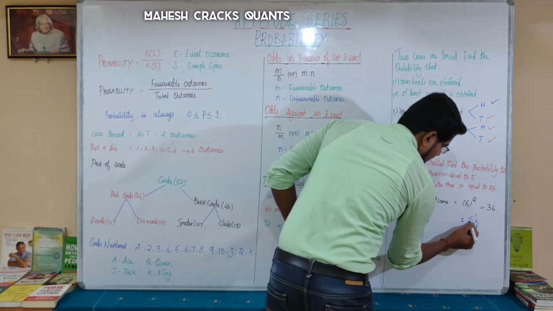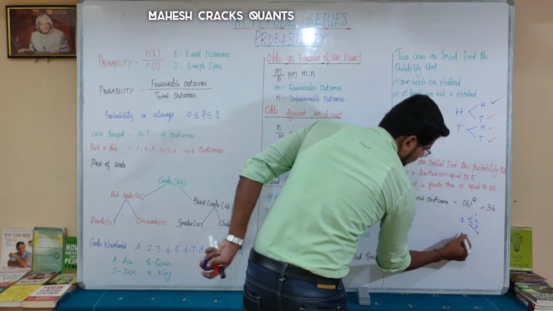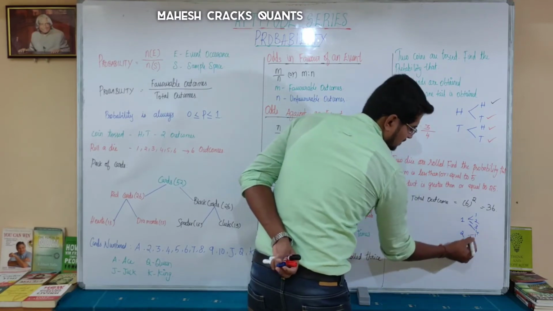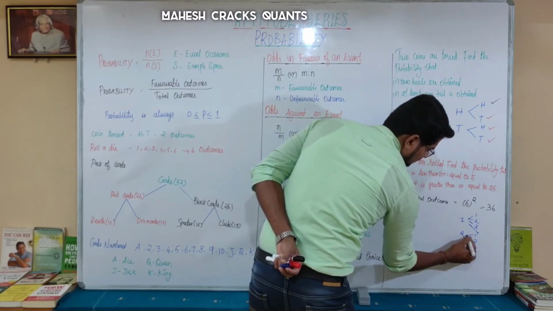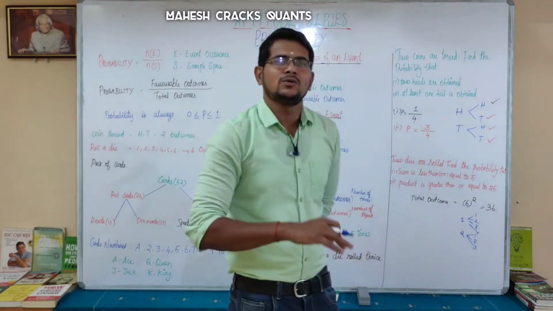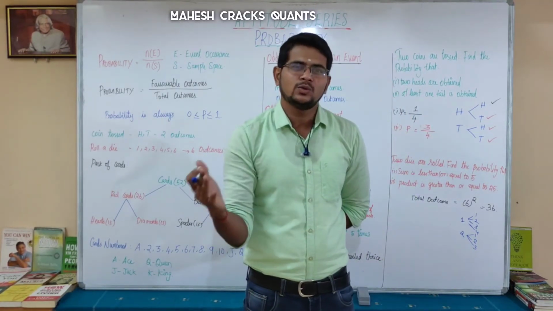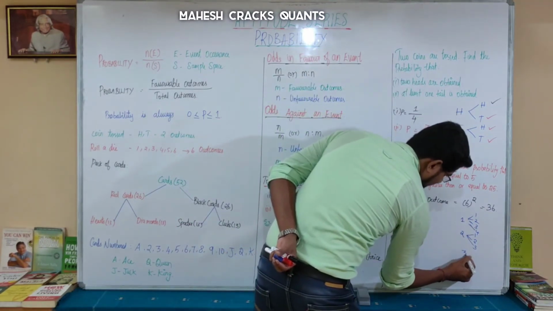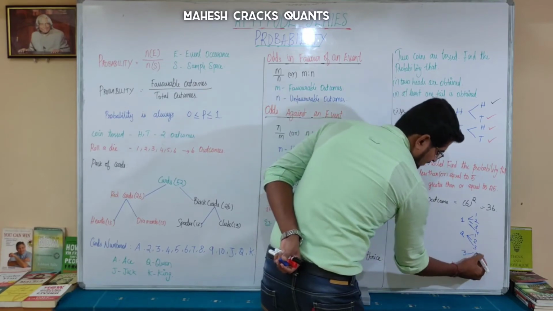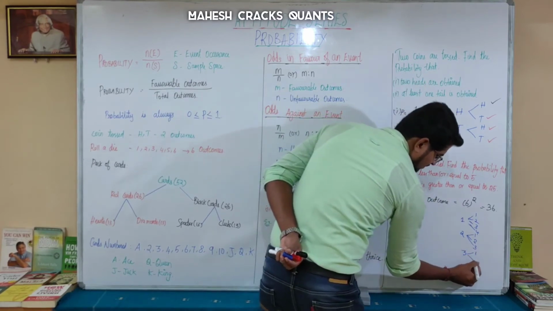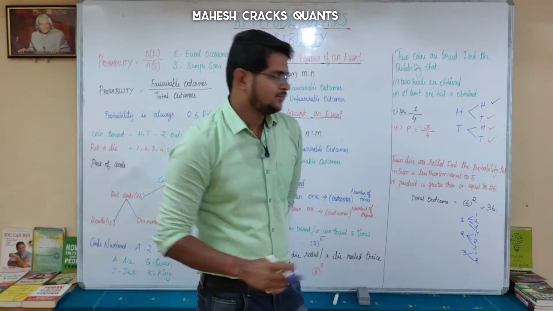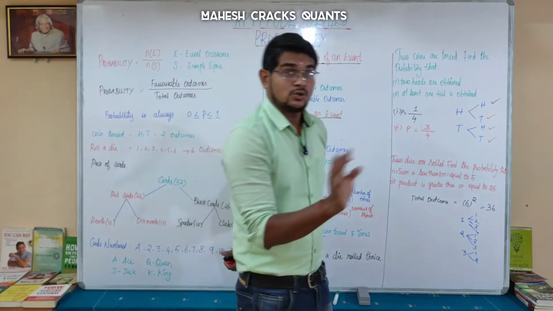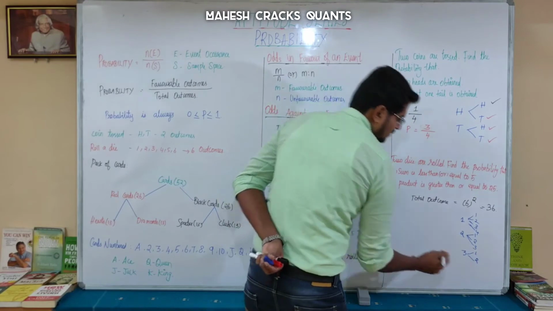So with 1 in the first die, the remaining 4 work. Second, number 2 in the first die: 2, 1 is possible, 2, 2 is possible, 2, 3 is possible, but 2, 4 is not possible, because when you add 2 and 4, you will get 6. You should not take that. Next, third one, 3 in the first die: 3 and 1, 3 and 2, that gives 5. 3, 3 will give you 6, so you should not take it because the sum must be less than or equal to 5.